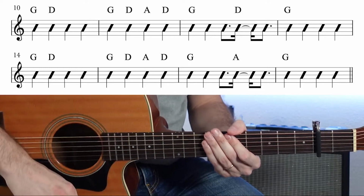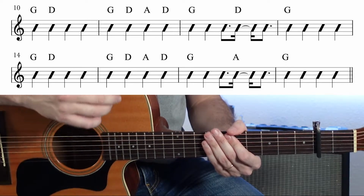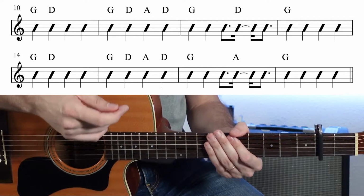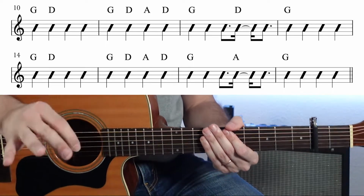And the only reason why it's an 8-bar phrase is because on the 3rd measure and on the 7th measure, we're going to be playing those upbeats on a different chord. On the third measure, we see a D there, and on the seventh measure, we see an A major. That's the only difference. Everything else is the same.